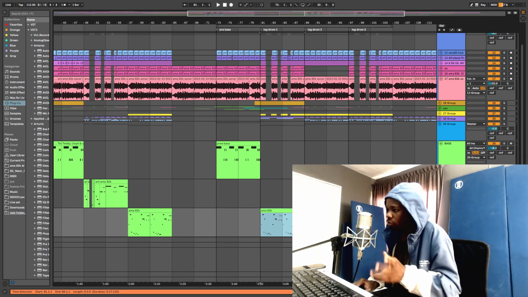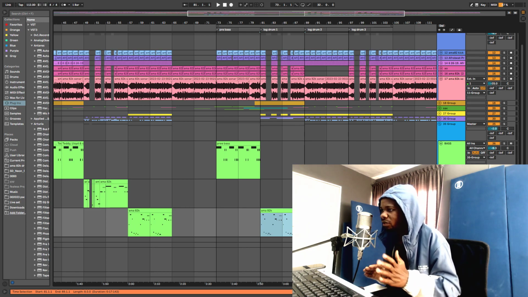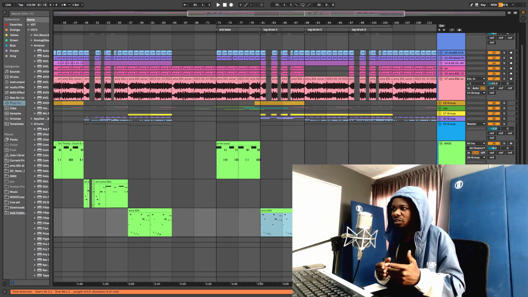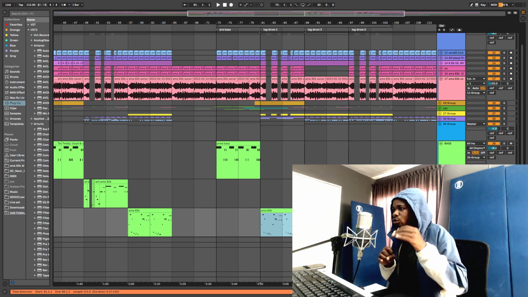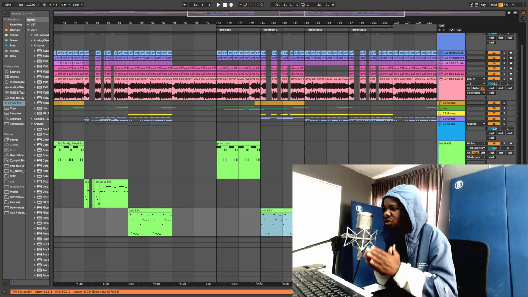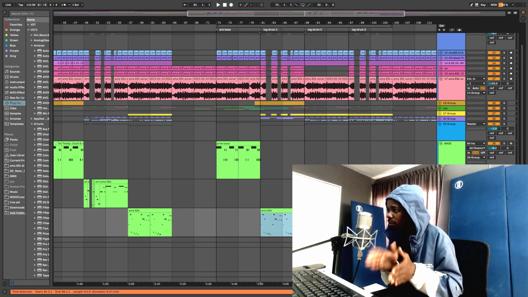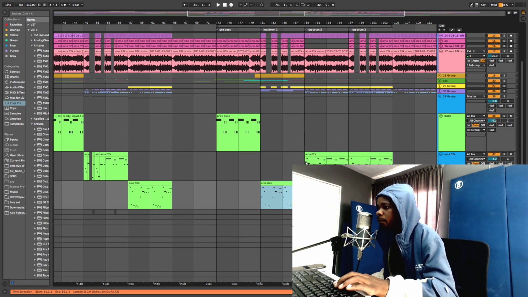So when it goes to the next section, you don't have to change that much, you don't have to change it completely. You just have to emphasize it by adding more elements on top of that, or just adding a few notes, but try to stick to your original pattern that you came with from the beginning.